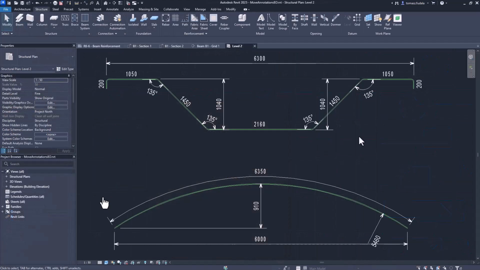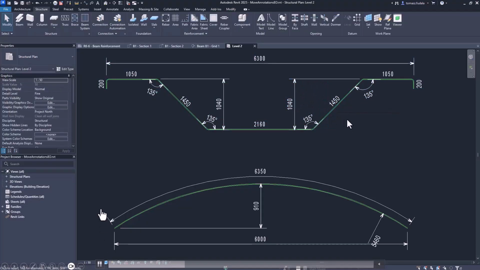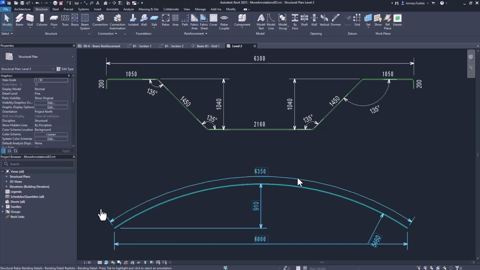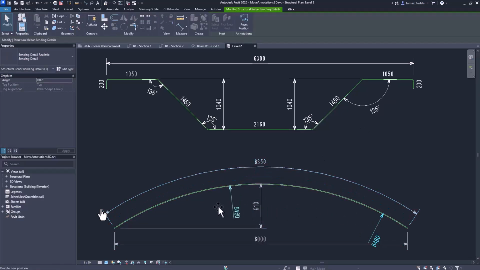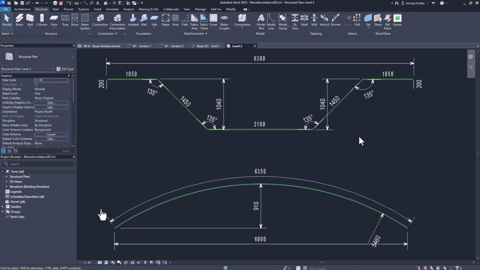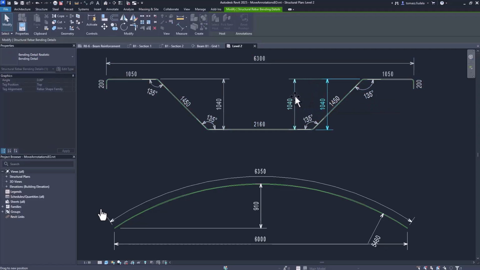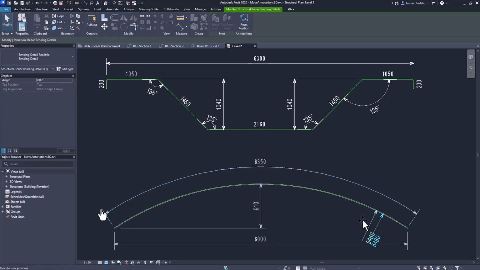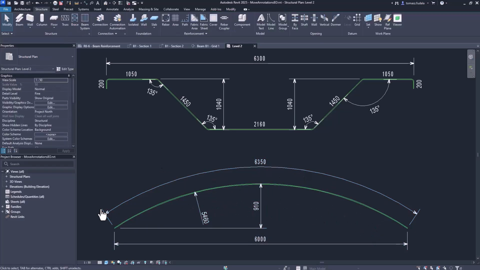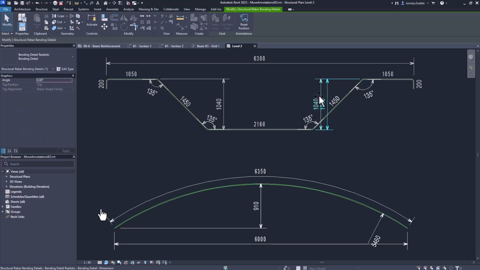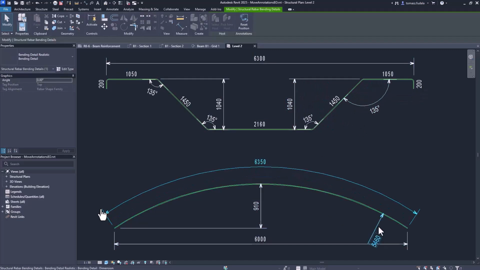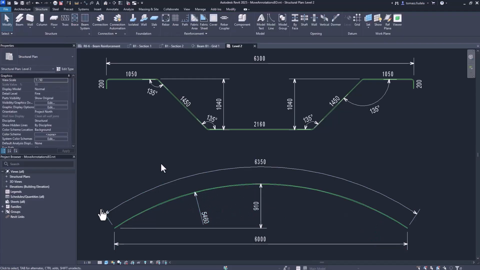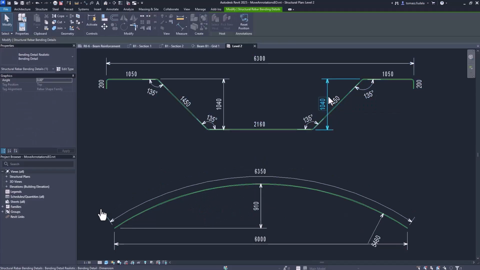And in this example, to make the drawings easier to read, we can also move the dimensions and text. They are automatically placed with the bending details on the drawings, eliminating text overlaps with just a few clicks. And these new features for bending details streamline the coordination between designers and fabricators by improving the clarity of shop drawings in Revit.